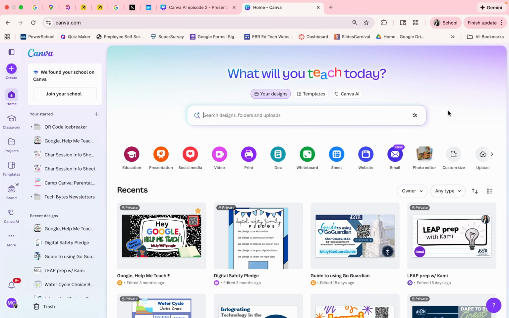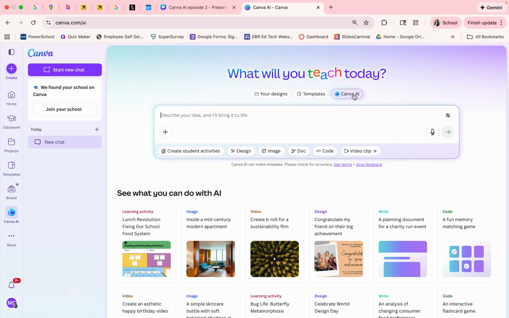So as you can see, I've navigated over to the Canva platform, and this is how the homepage looks. We are going to be focusing on AI, so we're going to select the Canva AI tab, and upon entering, this is how the homepage of Canva AI looks. Since we are focusing on designing to engage students and also to communicate with stakeholders, we're going to practice using Canva AI to design a presentation that can be used with students, and then we're going to create a flyer that can be a great way to communicate with your stakeholders.